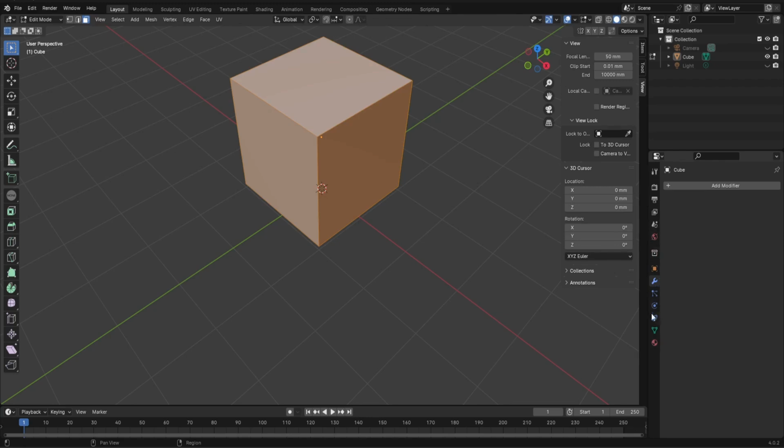Now these buttons here are for a multitude of things. At the moment we've only had a look at modifiers, and the next thing we're going to have a quick look at is this one, which is material. By clicking material you're going to see there's nothing here. That's because the object itself will have a material, but it hasn't got anything that you've assigned, so it's just got a random material. We're going to create a material for the object.